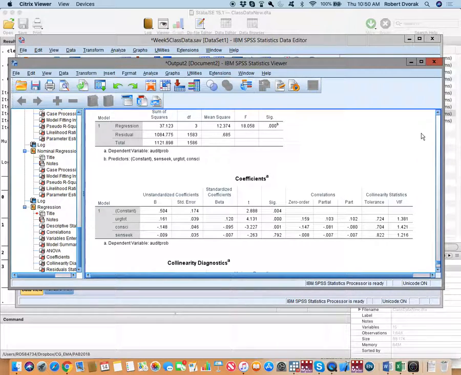Yep, tolerance and VIF, right? And so for tolerance, what are we looking for? Greater than 0.1, right? As we get below that, then we're problematic. For VIF, what are we looking for? 1 divided by tolerance is VIF, so it should be less than 10. Less than 10, right? And so here we see VIF all looks very reasonable. Tolerance looks really good. The closer to 1, the better, right, for tolerance.